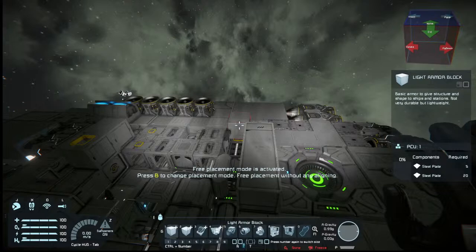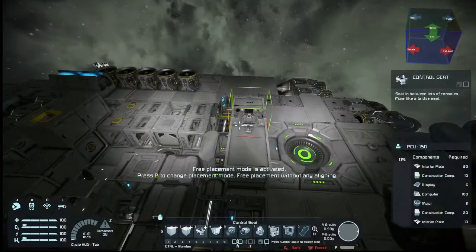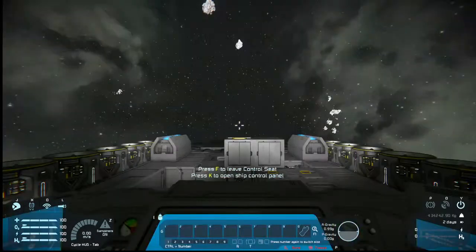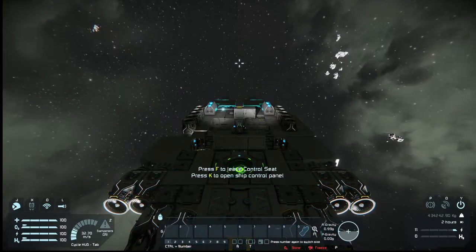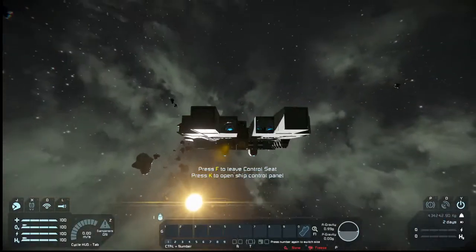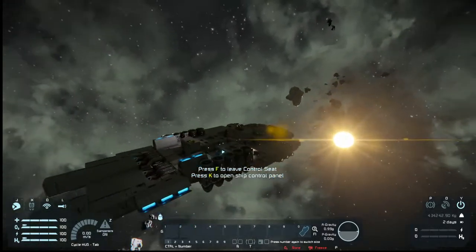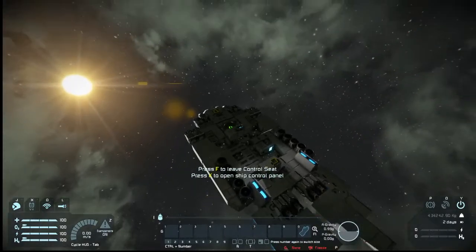Do I not have a... Okay, we're going to just swap this block here with that. Take her for a test spin. Okay, that's good. Okay. Those forward maneuvering thrusters are not that powerful. I'd really like a little bit more. 3 would probably help. The question is, where do I get the third ones?